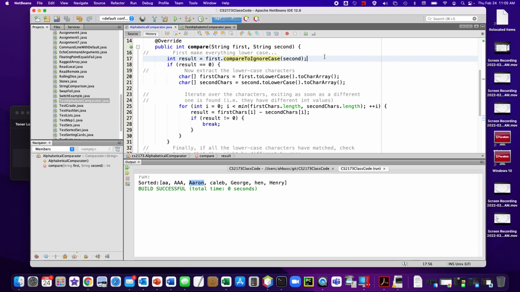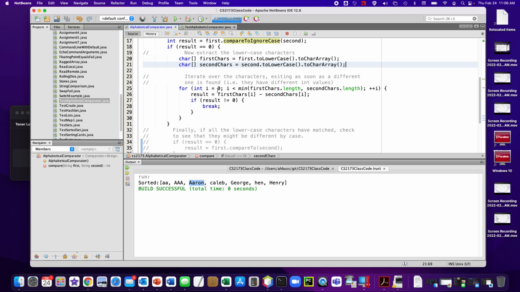So that's kind of taking one step towards it. And so once I make everything lowercase, then I can sort them, and that's what I was doing here, according to the characters. So the fancy part of this was the fact that I first break it down into lowercase characters, and then go through the minimum.